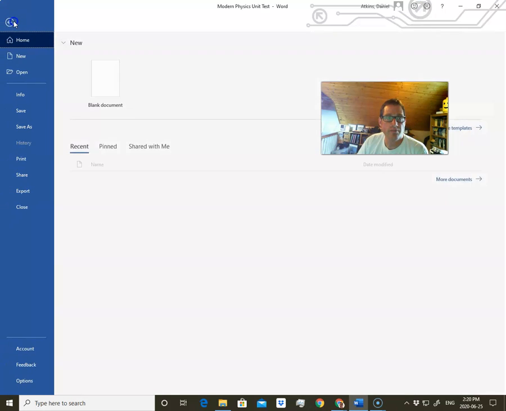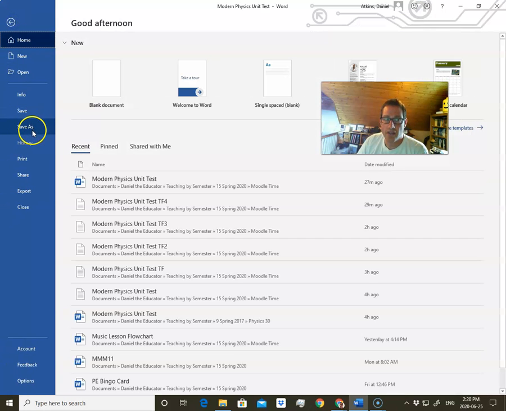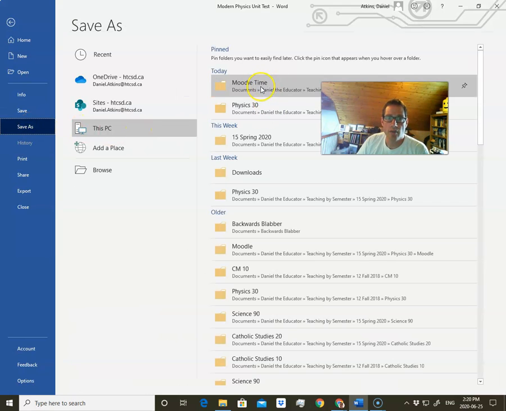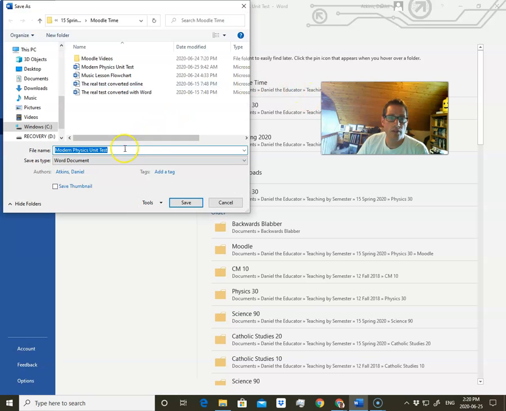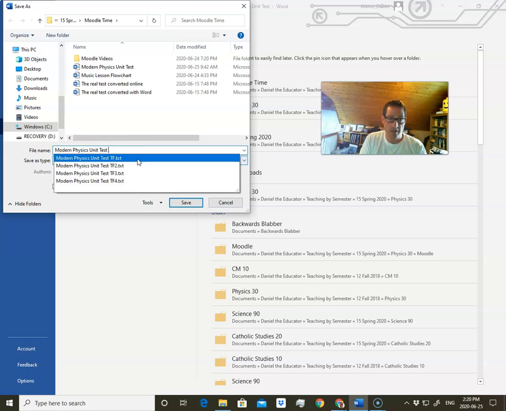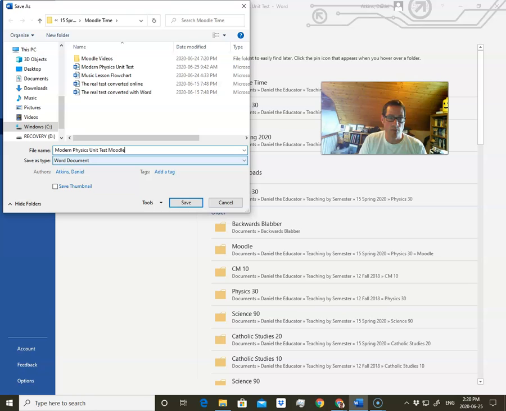So go to File, and go to Save As. If you just say Save, it'll just save, but you want to create a copy. So Save As, and I'm going to put it in the same folder, and I'm going to call it Modern Physics Unit Test, Moodle Edition.